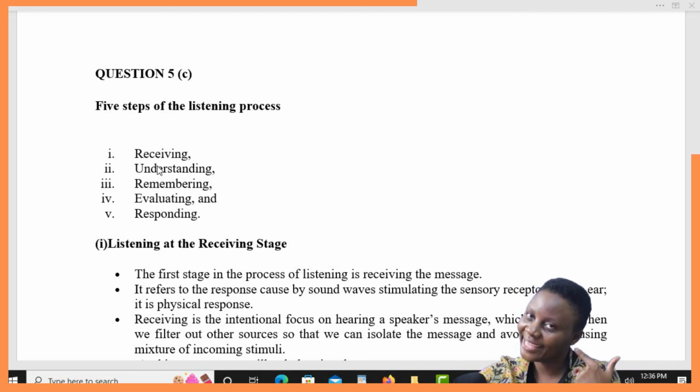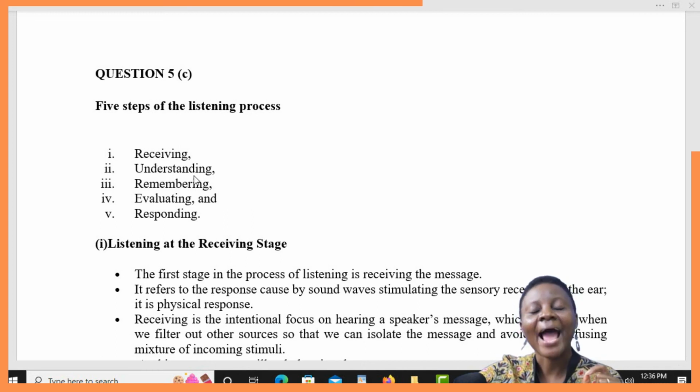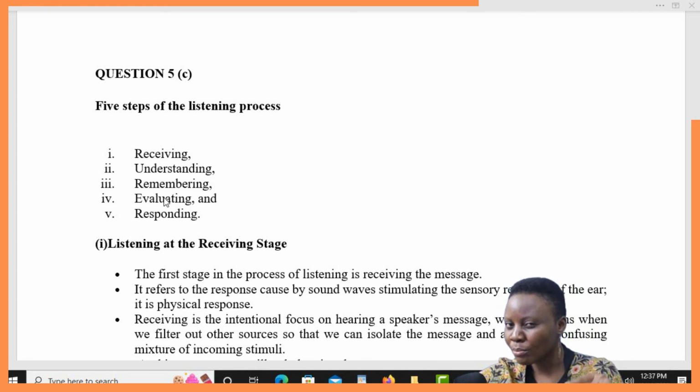After receiving and hearing what the person says, the next step is understanding. This person has said this. I basically heard it. Now, have I understood the content or not? Because the moment you hear, you receive. But if you do not understand, communication is already at a standstill. So receive through hearing, and then understand what this person is trying to say or what this person means through this message. After understanding, are you in a position to remember almost everything that this person said? If you can remember, then evaluate that information. What's good, you retain. What's not good, set aside.